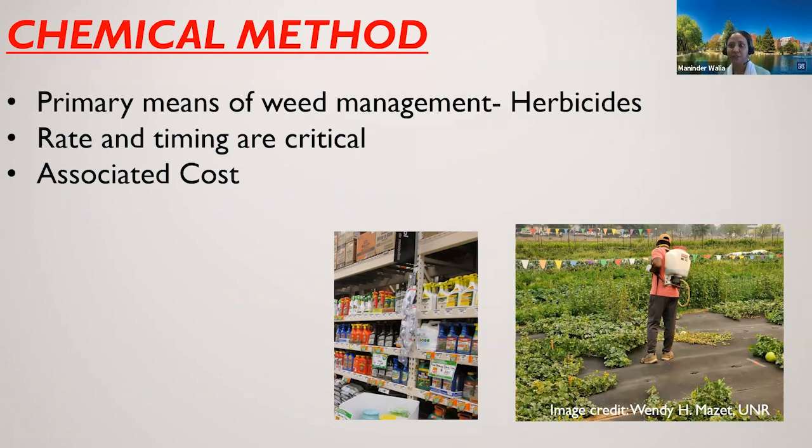So chemical weed control involves the use of herbicides, as we all know, and they help to suppress or kill the weeds. For many decades, herbicides have been the primary means of weed management due to their simplicity, effectiveness, and affordability. But at the same time, they do cost money. It costs money to purchase them, to buy the equipment necessary to apply them, and then to pay for the time involved in the application process. So they do cost us, right?